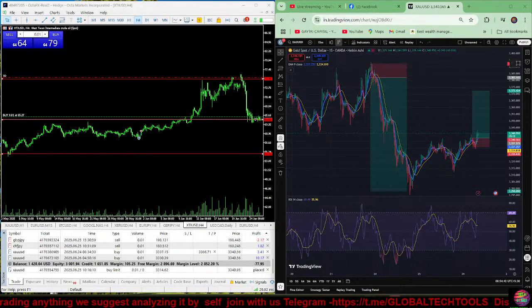So when we go back to the charts, this is the closest market structure trend to being at the live price. Now that we understand that it is impossible to have a bullish market without a higher high and higher low, and it is impossible to have a bearish market without a lower low and lower high, let's just remove this, right? So we can focus on what matters, which is the trend.